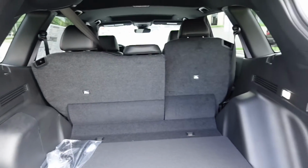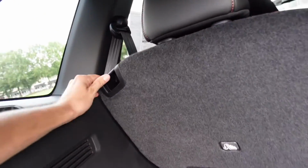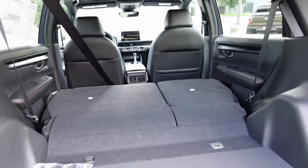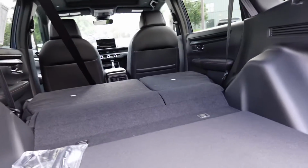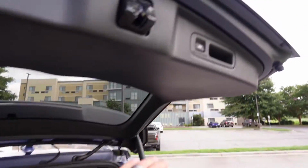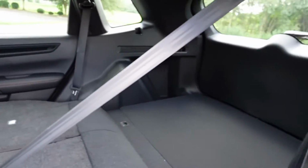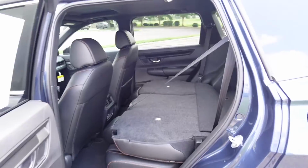And then from back here, if your arms are long enough, you are able to reach right here, and we can get these seats to fold down. So you do have to do this all manually. With them down, you can see just how much more storage you're gonna get. Kind of got a small hump into that area, but nonetheless, pretty practical car. You got a handle as well as your button up here. And then if we take one last look, they're gonna fold down nice and flat and maximize this cargo space to be a pretty practical vehicle.